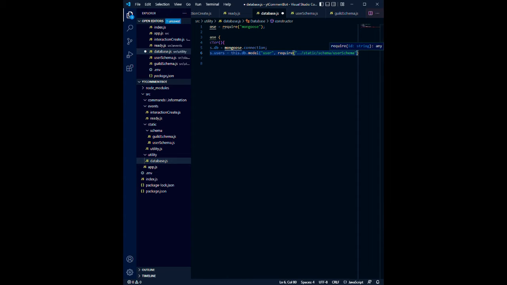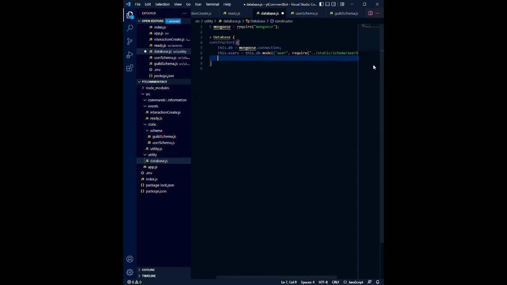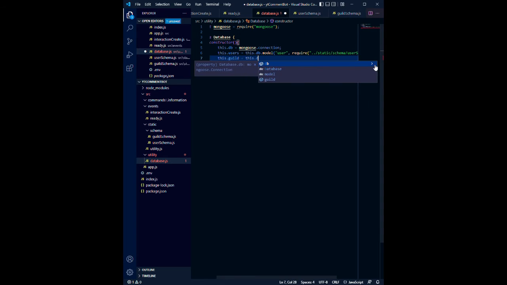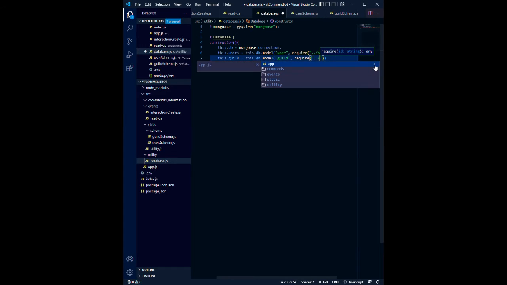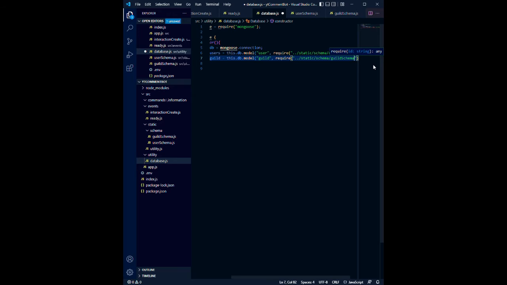Now I don't really do JS there, but yeah, doesn't matter. Just do that. Just guild, db.model guild, which is this Discord server. Require static schema guild schema.